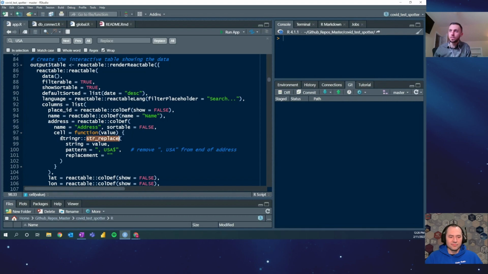And we can just call some simple R code for a string replace here, where we remove USA from the end of that address, which is awesome. So that's how that works.